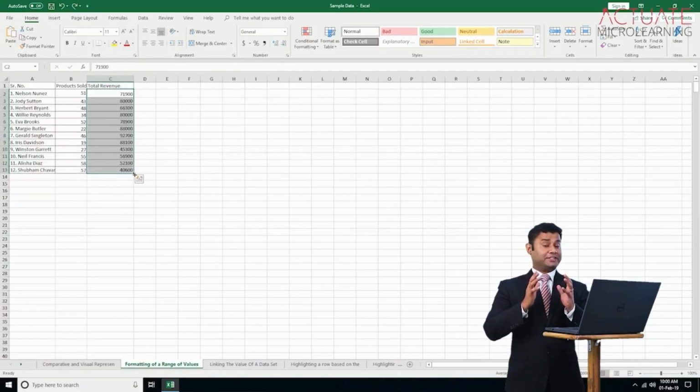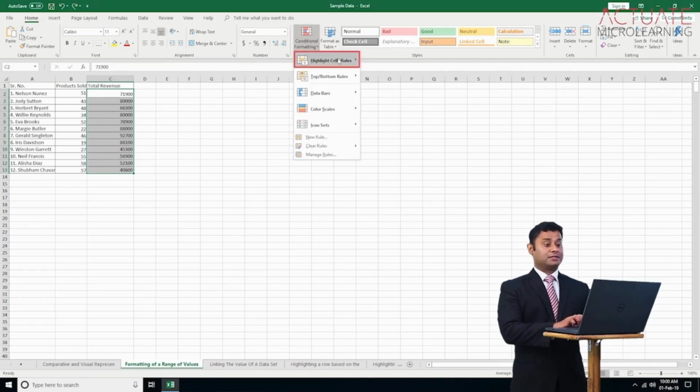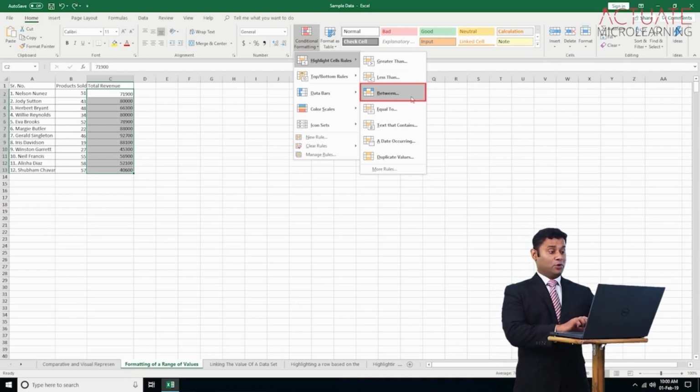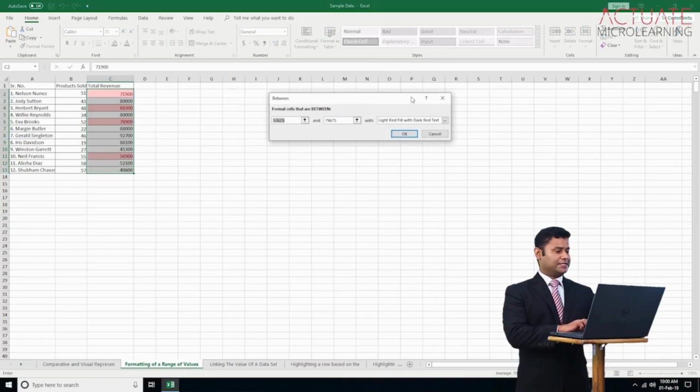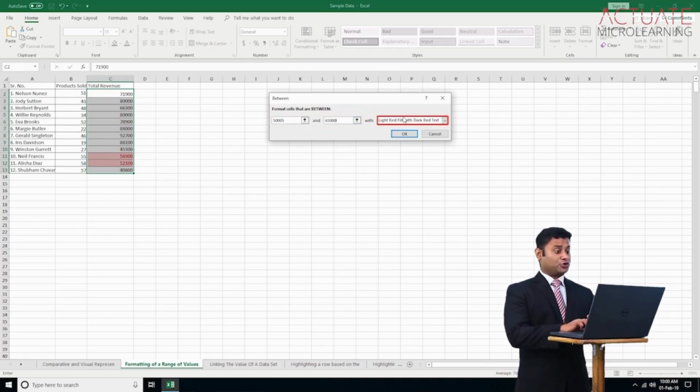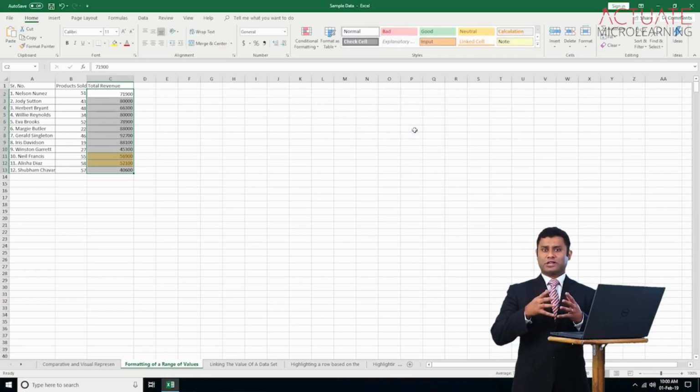Formatting of a range of values. Identifying and formatting specific data sets is relatively easy on MS Excel. Step 1. Under the Conditional Formatting button, go to the Highlight Cells Rules option and select one of the many options provided therein. For this example, we've chosen the Between option to highlight cells lying between the values of 50,000 and 65,000. A dialog box appears where you can enter the required values for the range. There is a drop-down list with default formatting options that can easily be customized as per one's requirements. The cells that fulfill the set criteria will be highlighted as specified.